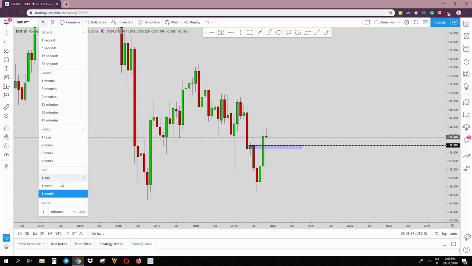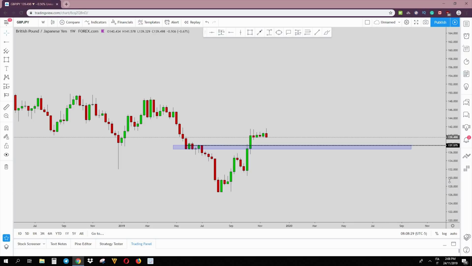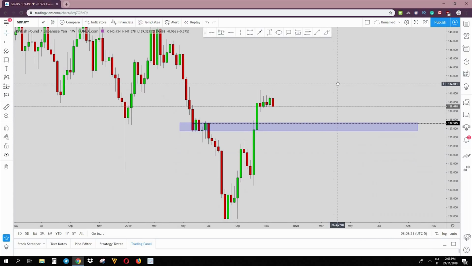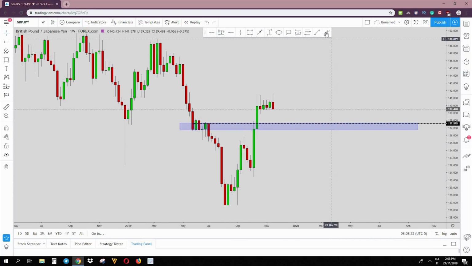With this said, let's go down to the weekly time frame and see what kind of price action we're getting. Now, on the weekly time frame, there is one thing that we immediately realize. If you look at the pattern, the market created an overextended W formation. Now, after an overextended W formation, you expect a push to the downside.